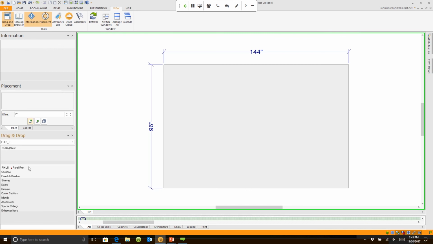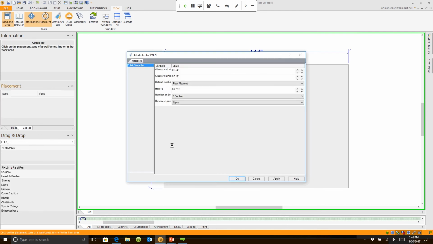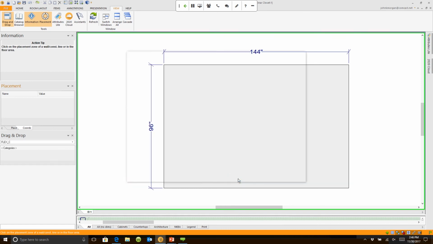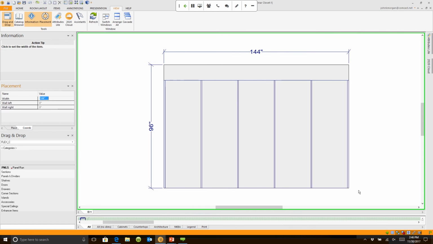Let me show you how fast it is to design something like a closet, because again, the important thing for you is you need to knock this out accurately and fast, because there's not as much profit margin in this as there is in the kitchen. So you want to be able to knock it out fast, get your dollars, and move on to the next item. So if I go over here and say, let's drag some panels over, I'm going to drop it into our section, and it's going to ask me some questions on clearances, floor-mounted, wall-mounted, how many sections. I'm going to say it's 5 sections. Now, when I click OK, I can stretch this as far as I need it to be. Right now, all it's done is divided the area into 5 equal spaces, but I can always go back and change the size of any of these items.